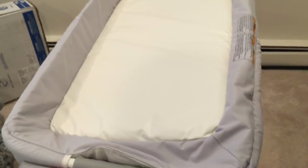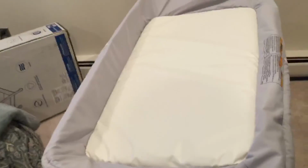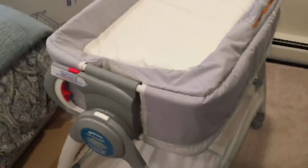But alright, so overall, it takes about 5-10 minutes to put together, no tools. I used the Phillips head just to do the pin stuff. And that's pretty much it. It's pretty easy to do. And I'll be making more videos of the stuff that I'm putting together as a new dad. So if you're told to put together one of these things, don't worry about it. It will not take you that long.